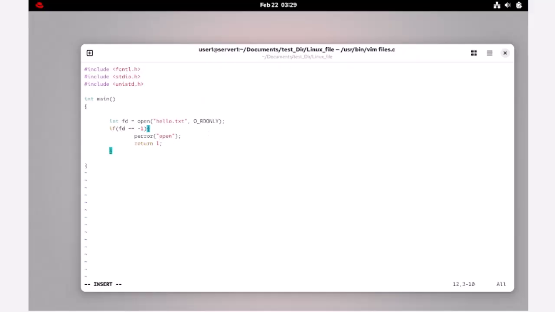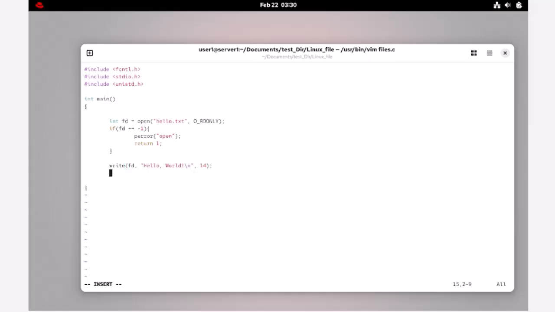So after the return statement, we're going to go down and use the write function. Inside of the write function, I want fd, which is my file descriptor, and I'm going to write, let's just say, hello world \n. This is for a new line. And then inside of the write function, we also have to give the buffer size. So I'm just going to say 14, because if we count exactly how many characters are here, it's going to be 14. Now, if you're going to write a longer text, then the buffer size would have to be longer.